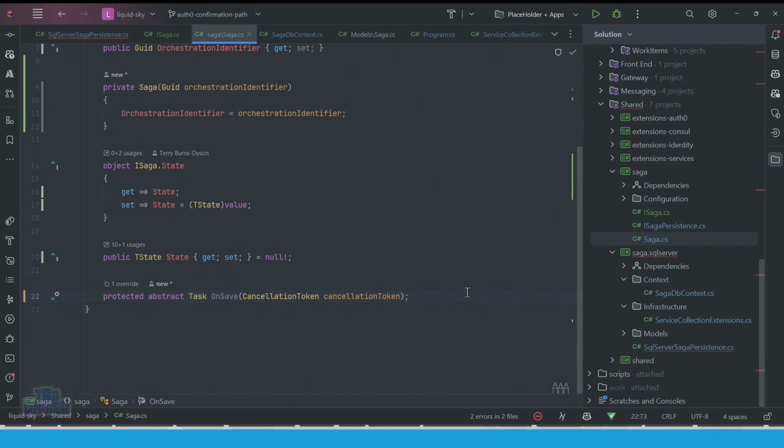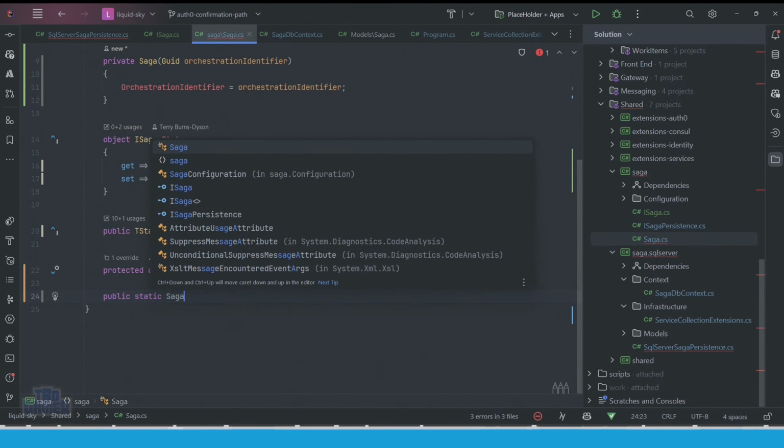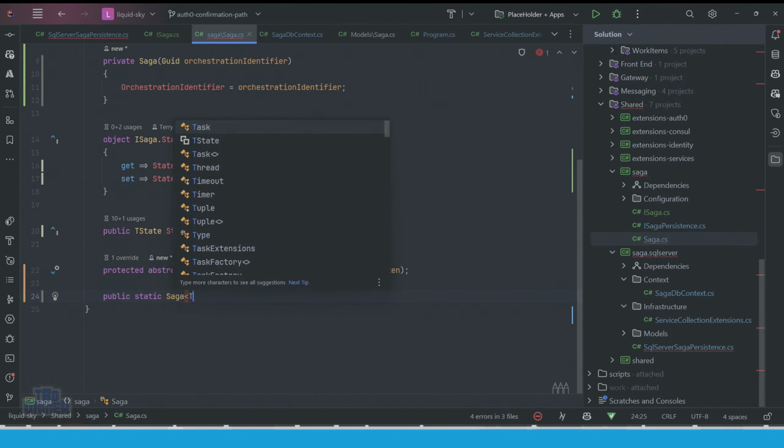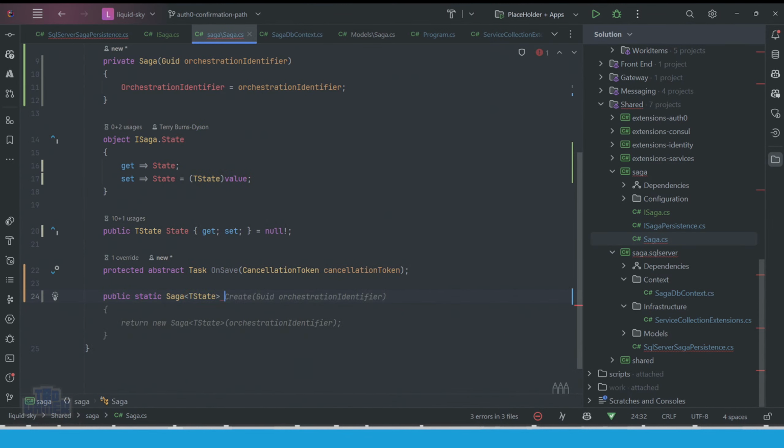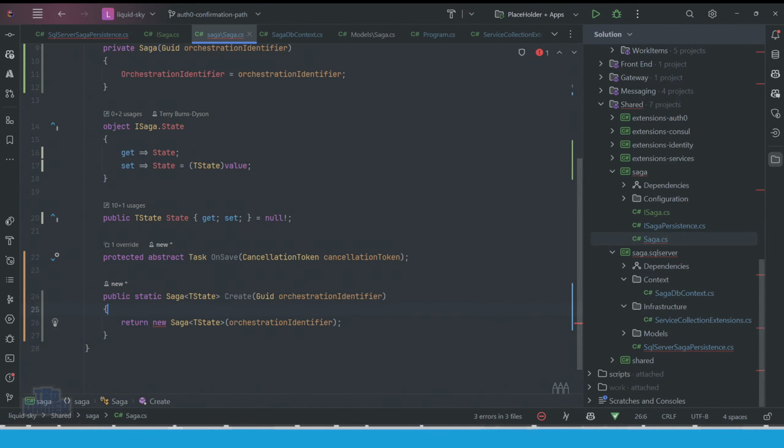Then create a public static Saga T state, which would create, and that's private.